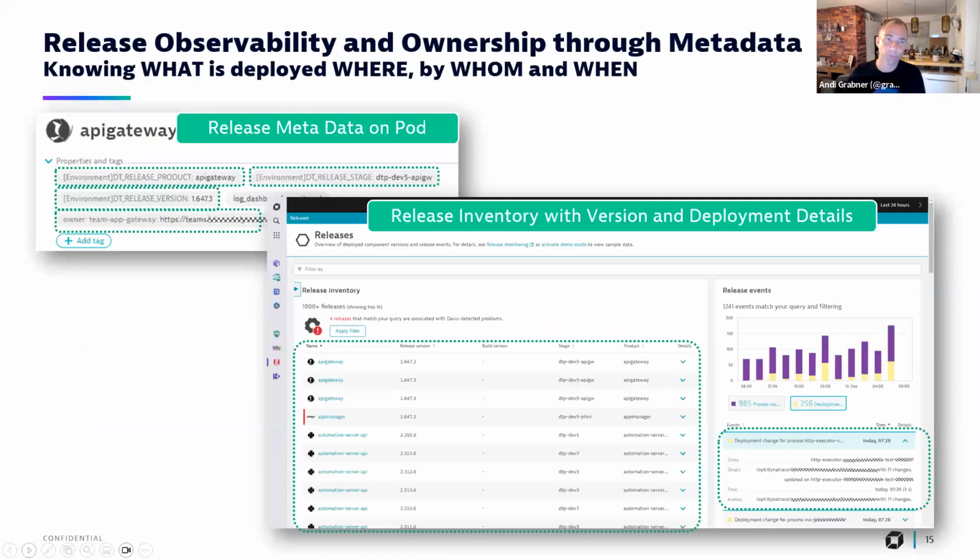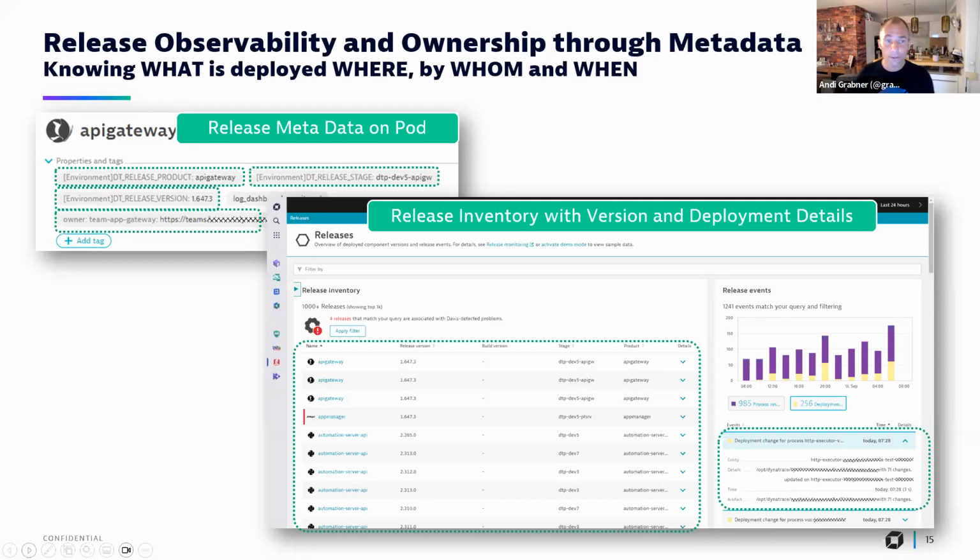Now, a couple of best practices, and I will walk you through these best practices later on in the hands-on piece. One of the best practices is if you are building a platform, you want to know what is running on that platform, in which version, and who has deployed it. And that is true for the platform services like your Argo, like your Kyverno, like your container registry, your Git, your Jenkins, whatever runs on it, but also the applications and services that your developers are deploying with that platform in the target environments.